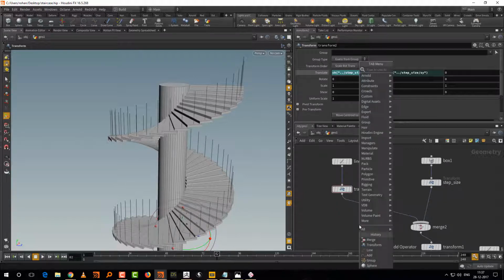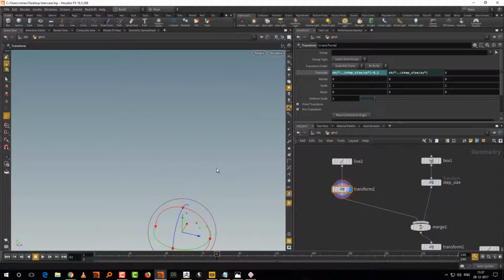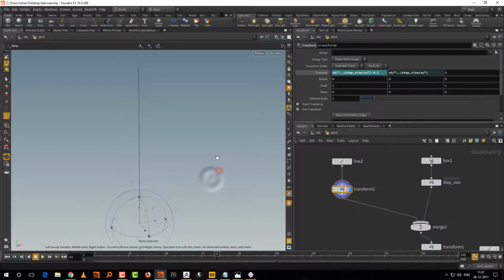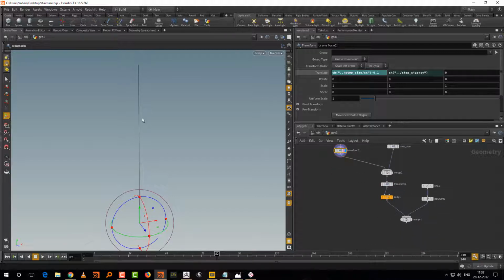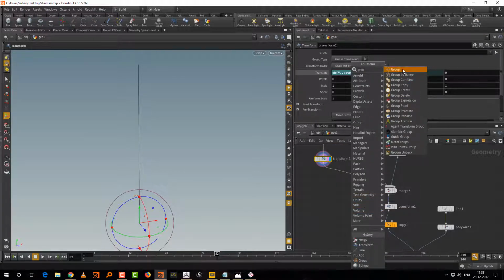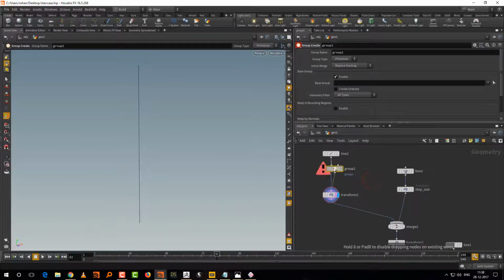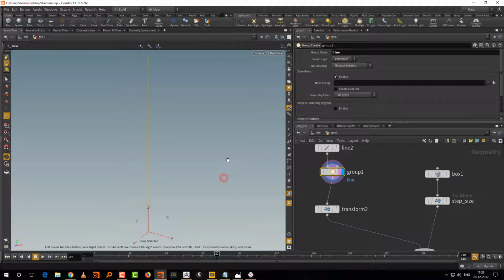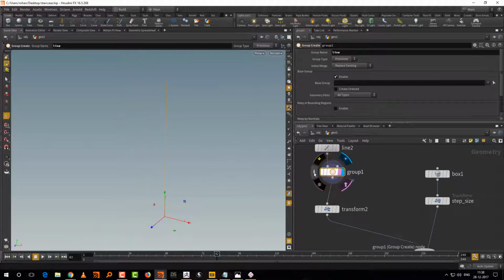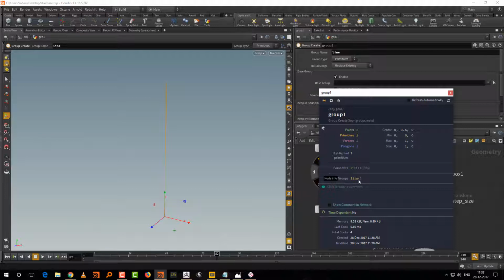So what we'll do is come back to this line that we have, and I want to do two things. One is, after I merge all of it together, I want to be able to isolate the full line later on, after the copy. So first I'm going to create a group here, and let's call this line. You don't need to change anything. By default, it selects the entire primitive. See, the whole thing turns orange. And if you check here on the eye, it says one primitive group called line, and it has one primitive in it.